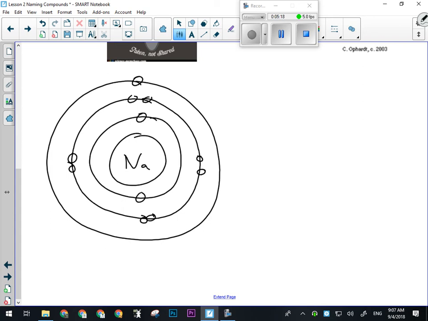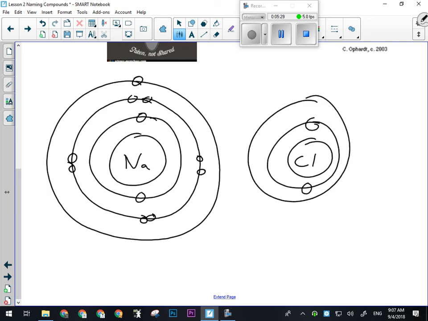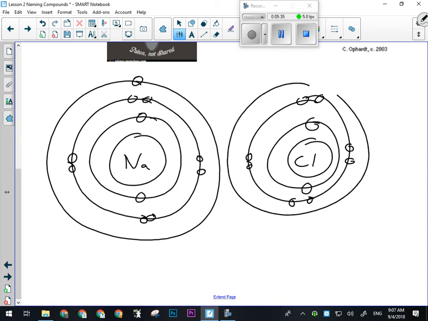For chlorine, if we're looking at sodium chloride, chlorine has the opposite situation, which is why sodium and chlorine are meant for each other. Chlorine has its first shell full, its second shell full, and its third shell almost full. It's got 7 in it, because chlorine's atomic number is 17. So it's got 7 of 8 spots in its outer shell full. These two get along famously because they each have what the other needs. Sodium needs to get rid of an electron, chlorine desperately needs one. So they form an ionic bond.